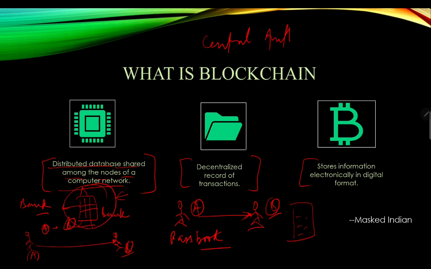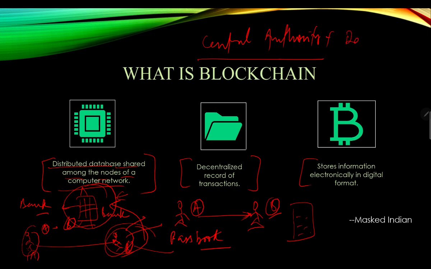Central authority, as well as holding the database of customers. I'm a customer, he's also a customer, and he will send money to someone else, and his information will also be recorded by the bank. So the bank is acting as a central authority, and the database is not distributed, because the database is concentrated only in the bank. The bank is not sharing it with anyone else. This is what I want to say.